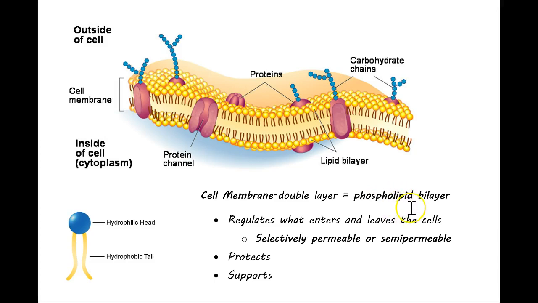And lipids, what do we remember a lipid is? And hopefully you're thinking fats. And yes, they are fats. So this is a phospholipid. It's made up of phosphate groups and lipids. It's a bilayer, which means it has two layers. So here's one layer that is going to be in contact with the outside of the cell. And here's the other layer that's going to be in contact with the inside of the cell.